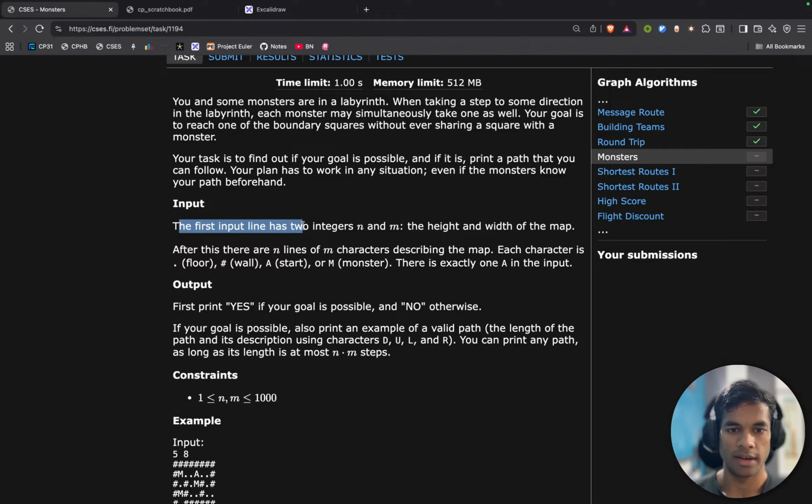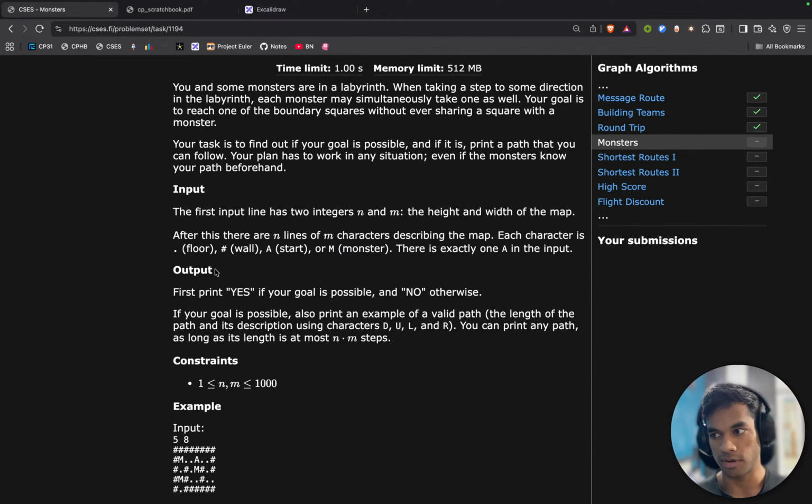The first input line has 2 integers, n and m, the height and width of the map. After this, there are n lines of m characters describing the map. Each character is a floor, wall, start, or monster. There's exactly one A in the input, but multiple monsters.